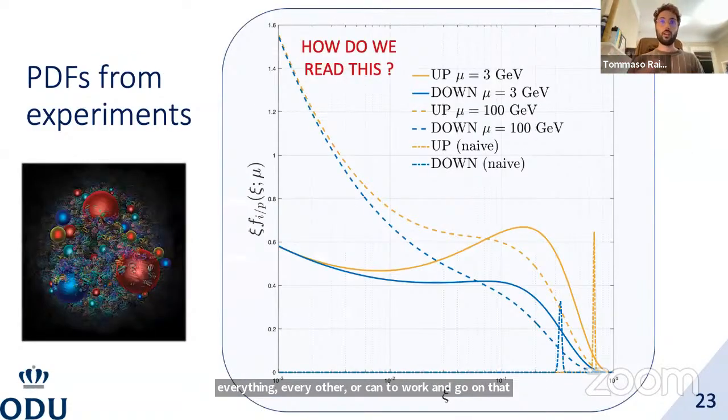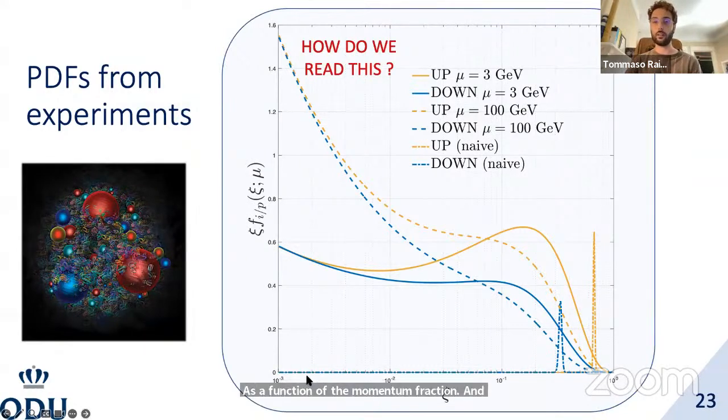Great. So here, I just want to really show you, because I've been telling you about experiments, these PDFs have to be extracted from experiments. So let me just give you what we get from them. First, remember earlier I showed the expectation. Here this plot shows the C times the PDF, not just the PDF itself, as a function of the momentum fraction. And again, this is a log scale. So 1 is here, and 0 would be at minus infinity to the left.